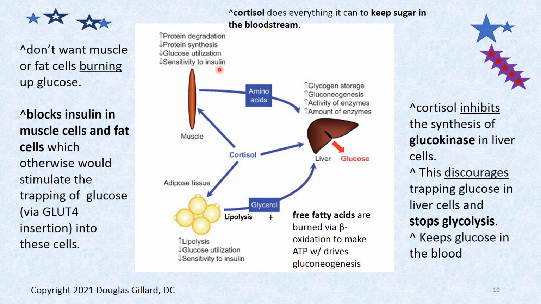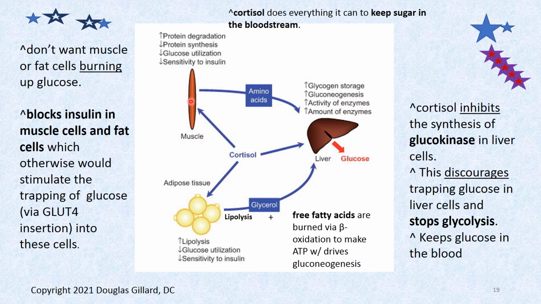And to that end, there's also insulin resistance, because we know insulin will stimulate GLUT4 transporters, which will grab glucose and pull it inside the muscle cell. Well, we want to keep the brain and the liver and the vital organs alive. So we don't need glucose getting sucked into muscle cells. A little bit still happens to keep it alive, but it gets real stingy. Same with fat. So adipocytes, as well as muscle cells, have decreased sensitivity to insulin.